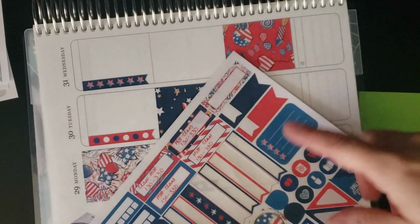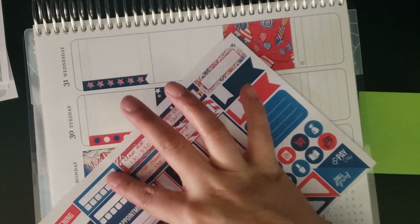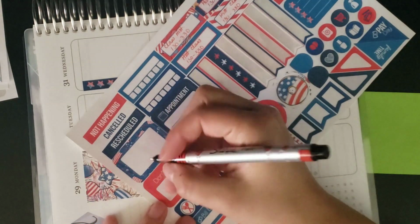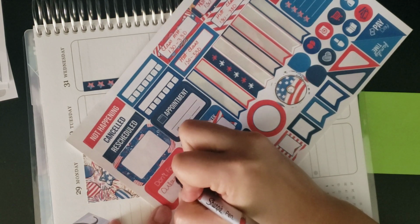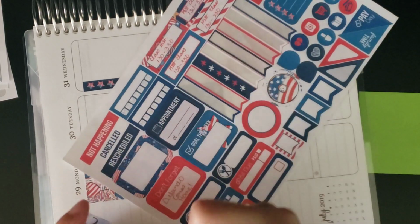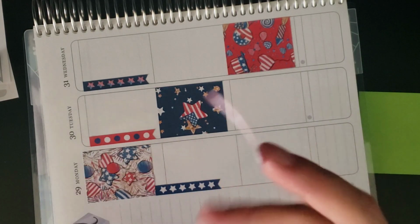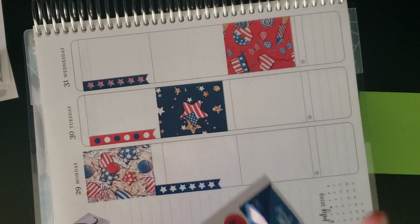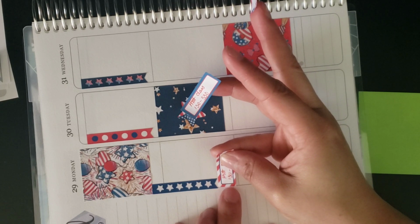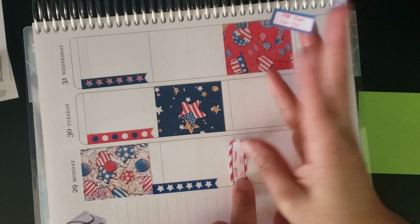Okay, and then I also have, I don't think I had any appointments this week, but Orlando, my son, came home this week, so I'm going to go ahead and put him here. Don't forget that he comes home, which, how could you forget? But, you know, you just never know. So I'm going to do this stripe. I should have used that other one instead of so much blue. I'm going to put that he came home, and leave a little bit of extra room to write right there just in case.